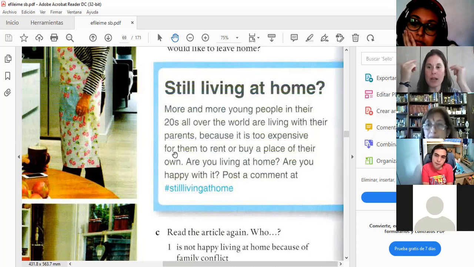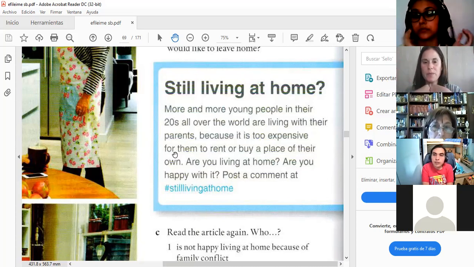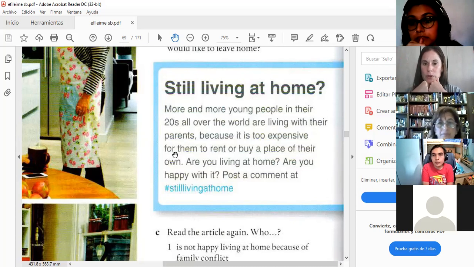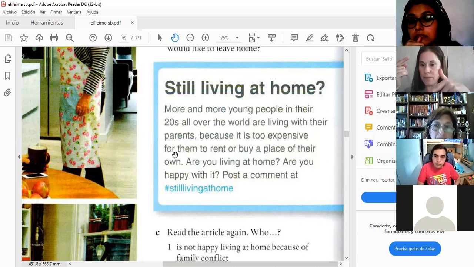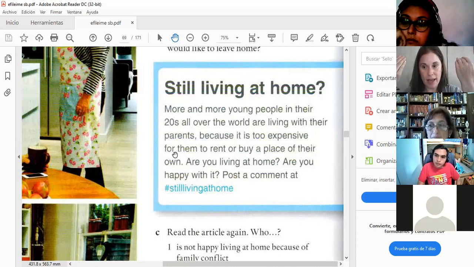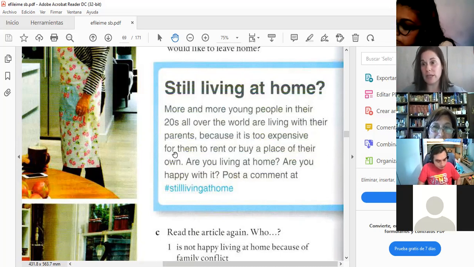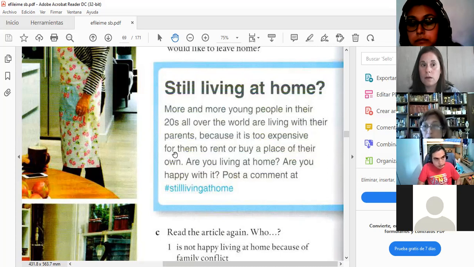Now, Marta, I want you to think and tell me when you left your house, okay? But in 1 minute, I will explain to everybody what you're going to do. I want you to suppose you're not living at home. I want you to tell me where you would be living. That's for Wada, Nico, and Lucas. And Marta, I also want you to tell me when you left your house. So maybe Marta, you can start telling me at what moment of your life you left your parents' house, and then we continue with the rest. I left my house when I was 24 years old because I got married.